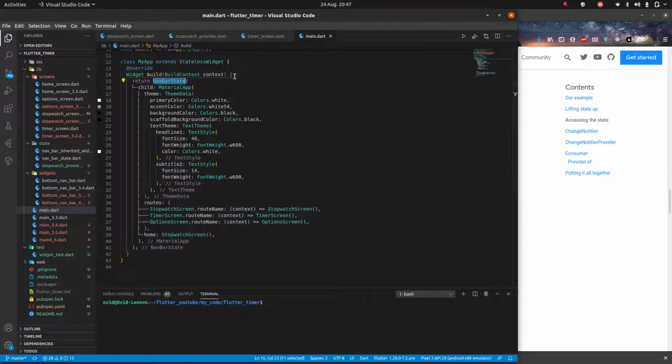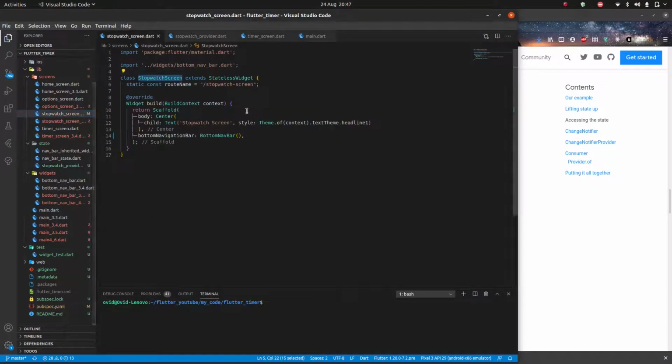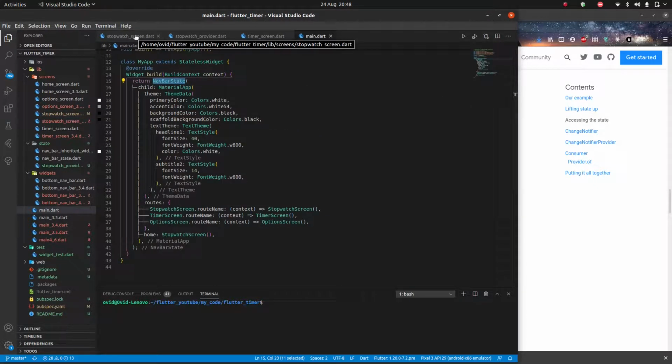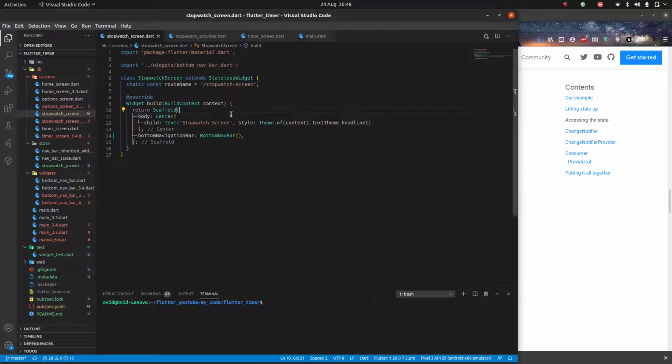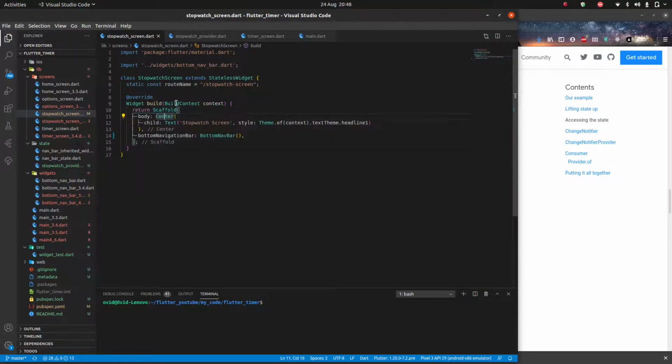Now in this particular case, the only place I'm using my stopwatch provider is going to be in my stopwatch screen. So of course I could place it on a higher level, for example main.dart, but that's not the correct way of doing it, quite frankly. So instead I'm going to put it inside my scaffold in my stopwatch screen.